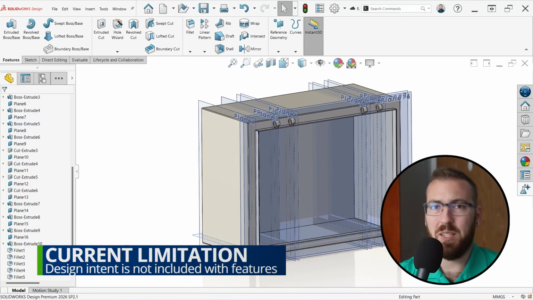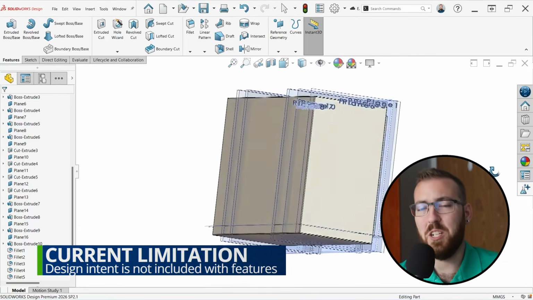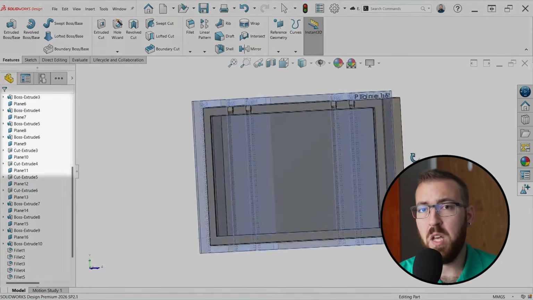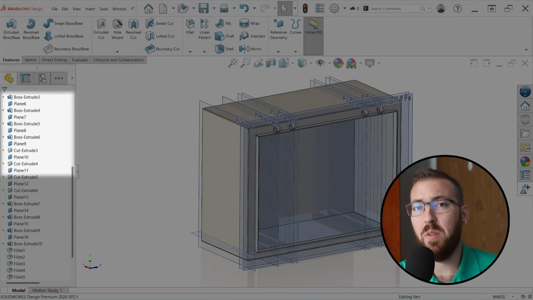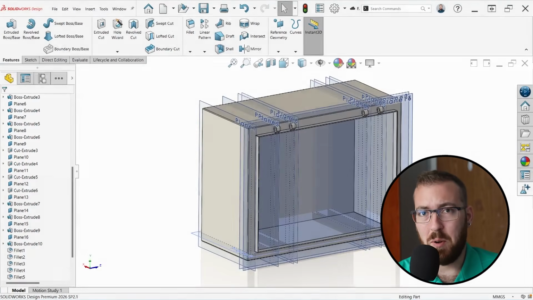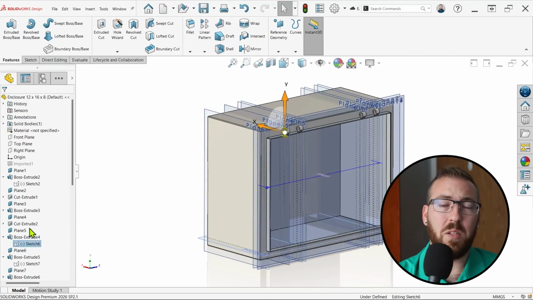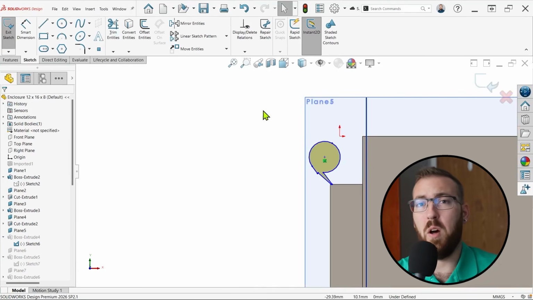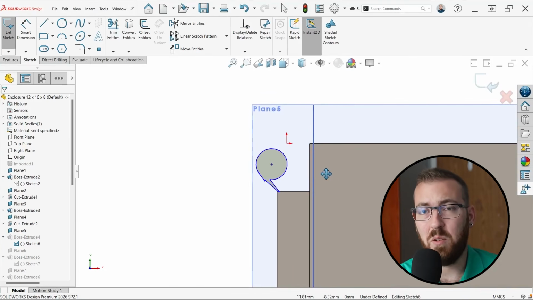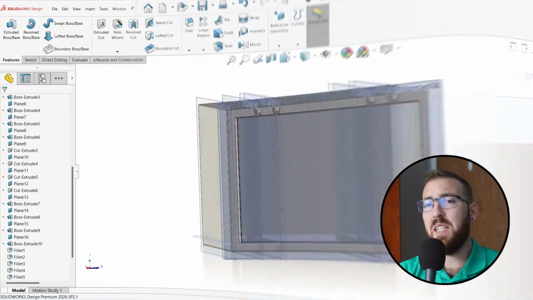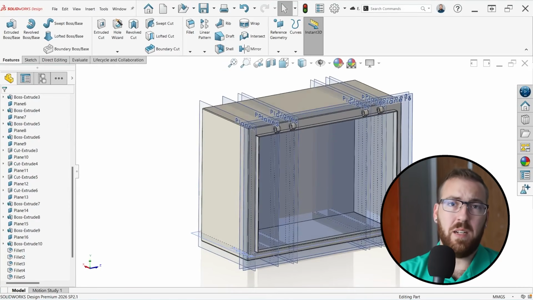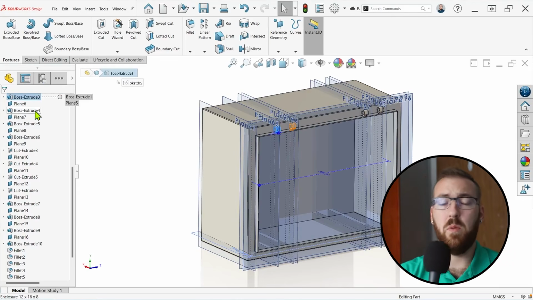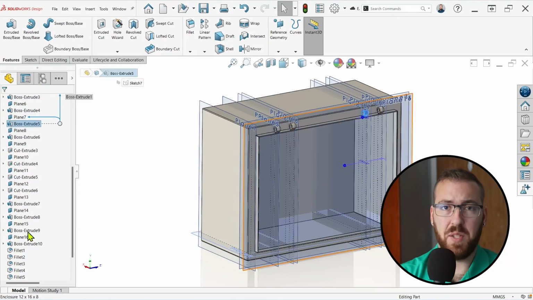Convert to Geometry doesn't create feature patterns or use end conditions intelligently. So you'll notice that the hinge portion of this enclosure is made up of 4 bosses, 4 cuts, and 4 planes, which almost certainly isn't the smartest way to do it. The sketches it creates also lack dimensions and sketch relations, so going from this result to a model with good design intent is going to take quite a bit of work still. Lastly, I'd like to point out that this enclosure is a sheet metal design, but this tool currently has no way of knowing that. So as you can see, we have no sheet metal features to speak of here in the design tree.